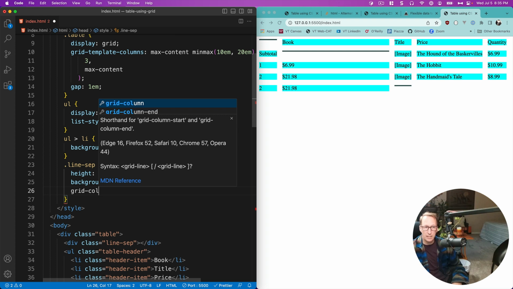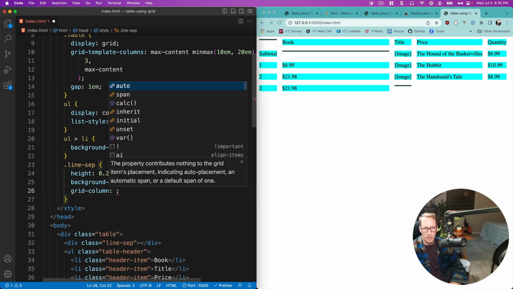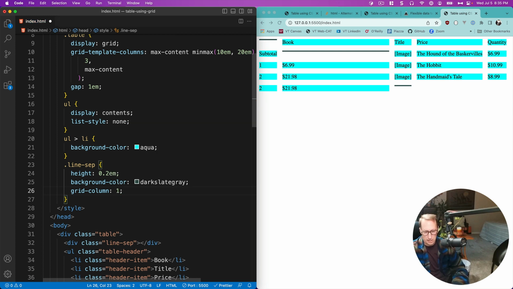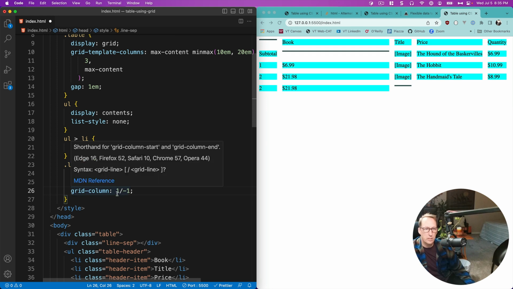The way I tell it the grid column I want is I say go from this line, and then I put a slash and go to this line. So this basically says I want it to span from line 1, the first line, to line -1. Line -1 is the last line.